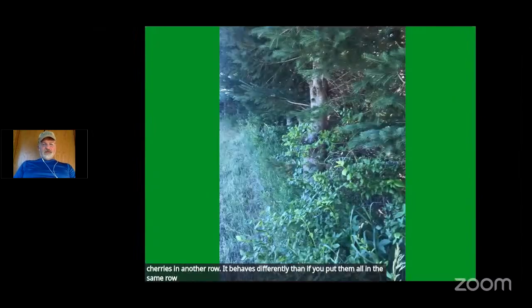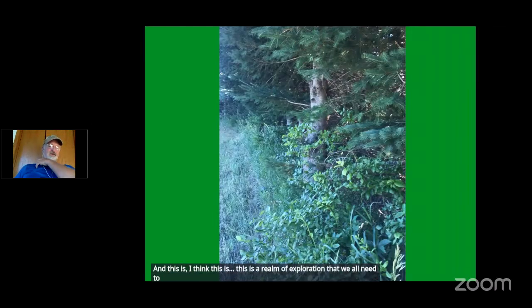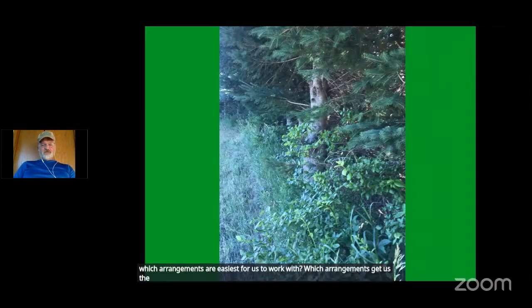I think this is a realm of exploration that we all need to really dive into. Which arrangements are easiest for us to work with? Which arrangements get us the best return for our time and our highest return on investment income?